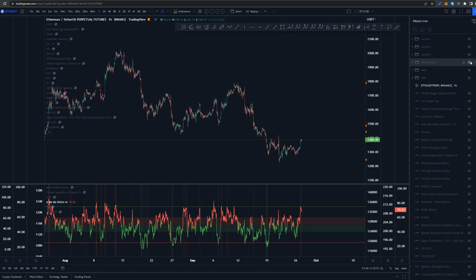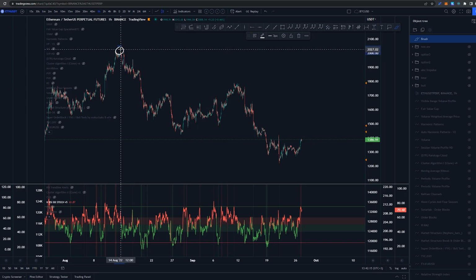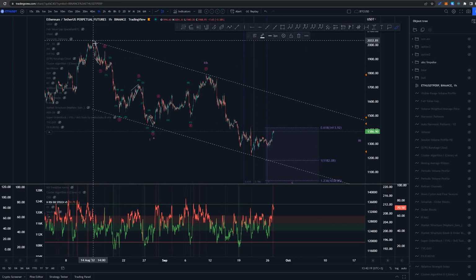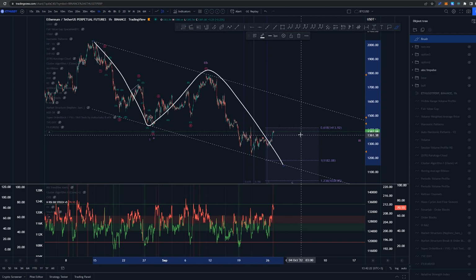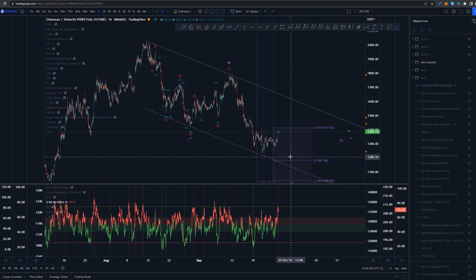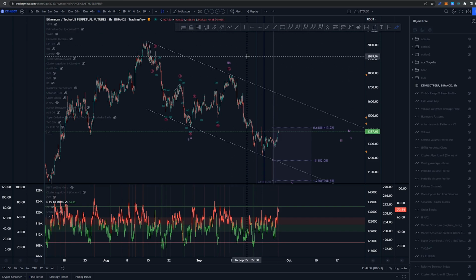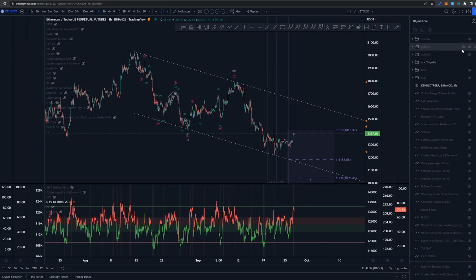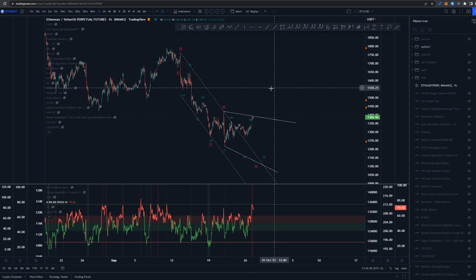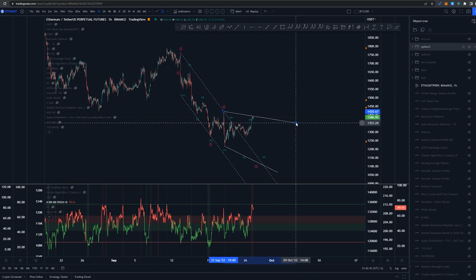Starting here on the 1 hour time frame and looking at the structures from here, 2k tops. Since then, the main idea was that we are having this as some kind of three-way structure coming down. Whether it is finished down here, or not finished and we are quite close to it, is just the next question. We had a few different ideas here for this last leg, and the main idea that we were tracking was some kind of diagonal here.